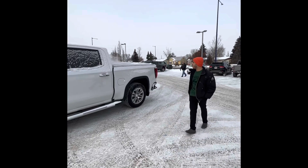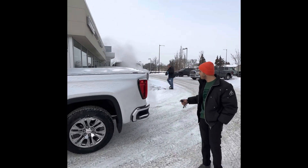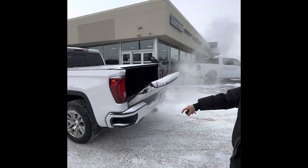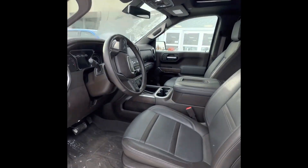If we come right to the back, you'll see we do have a hard tunnel cover, as well as a power tailgate that just goes down on command. Now let's hop on the inside and I'll show you a couple of features. Let's get in the cabin of this truck.